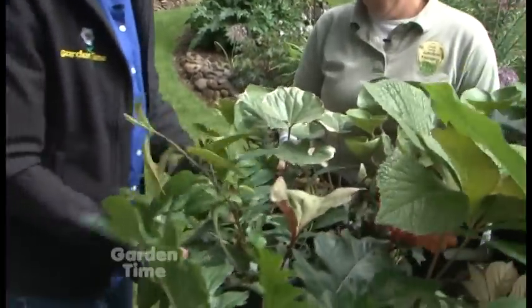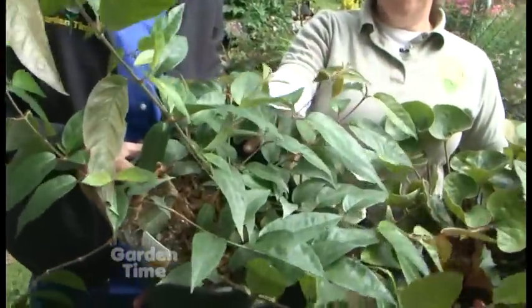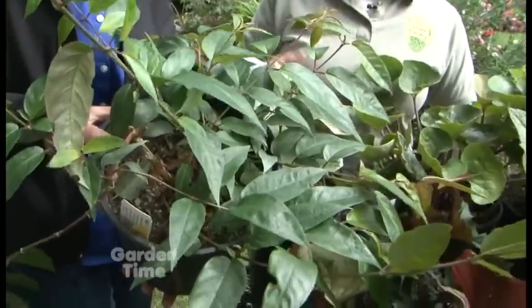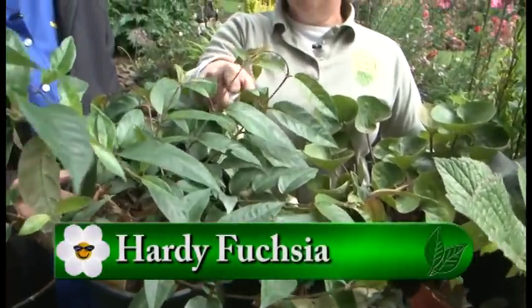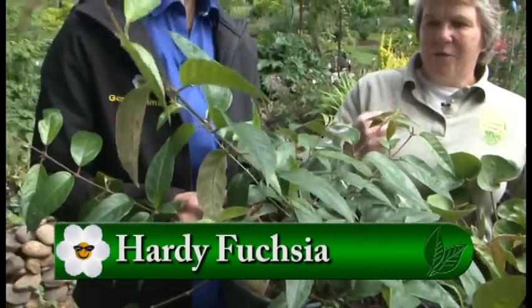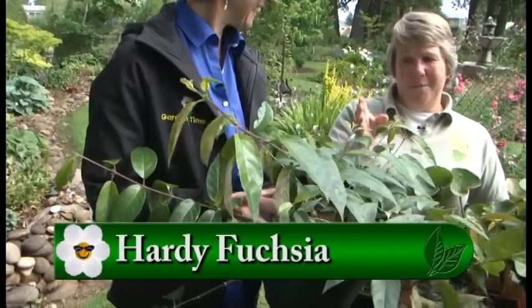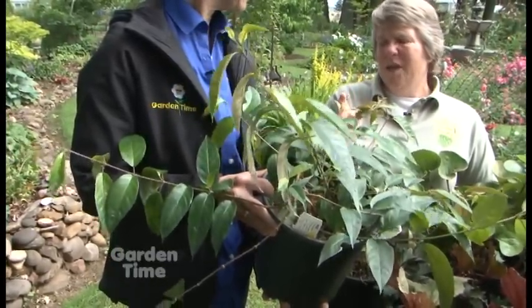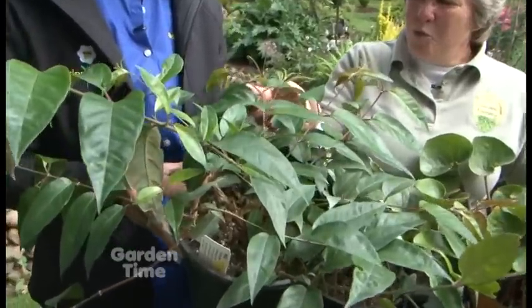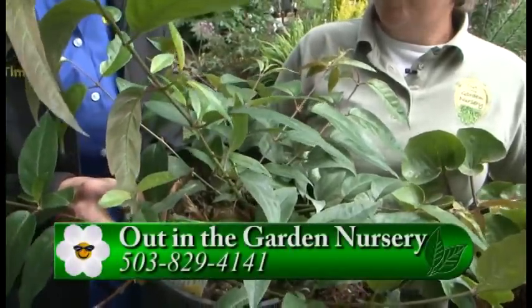Very nice. And then we have a vine here, which you just don't think about using a vine sometimes. Well, the reason I added this to our drama queens is that this is a hardy fuchsia. Most hardy fuchsias are upright. Well, this one wants to ramble. And I have found it's actually more than just a drama queen. It's actually a tough one. It's really amazing. I've had it in a spot in the garden that's actually pretty low water. It's done beautifully. It's not a real heavy bloomer, but it has this beautiful, big, large foliage, and I just love it. I think it's just a wonderful addition in any garden.